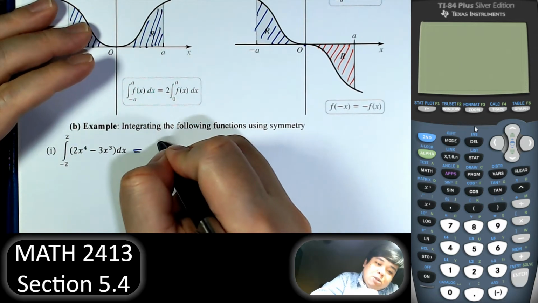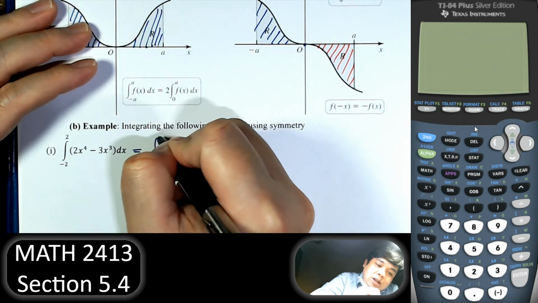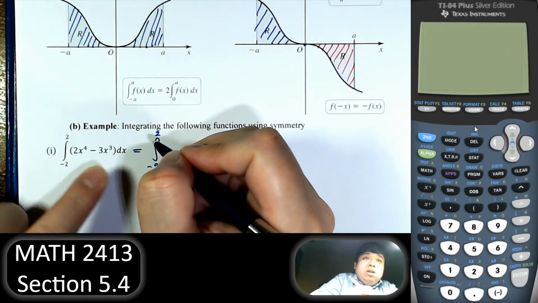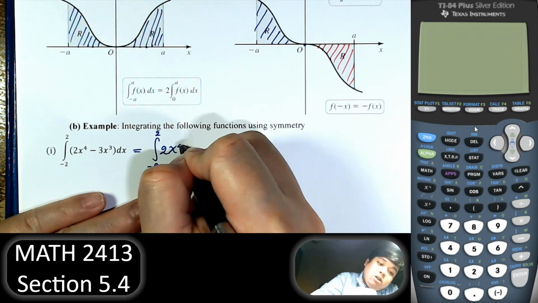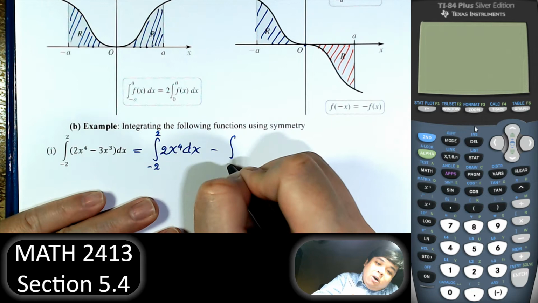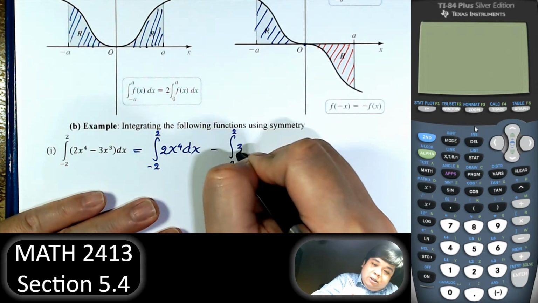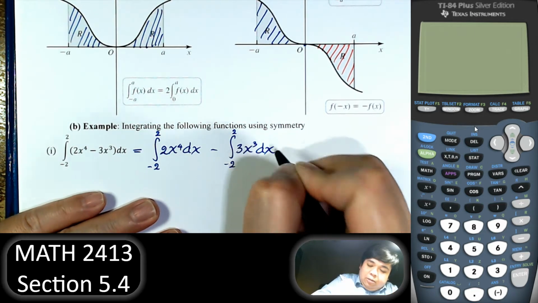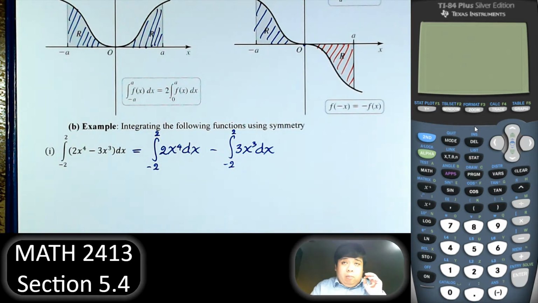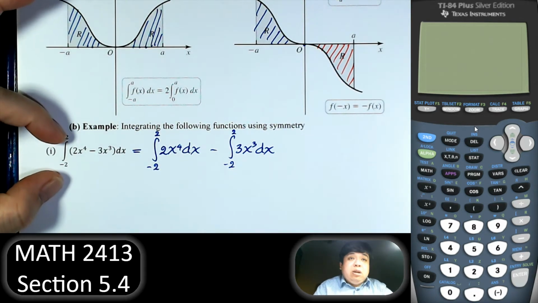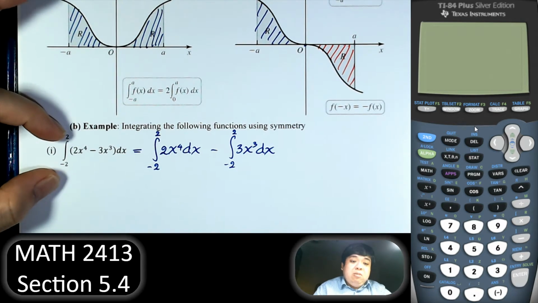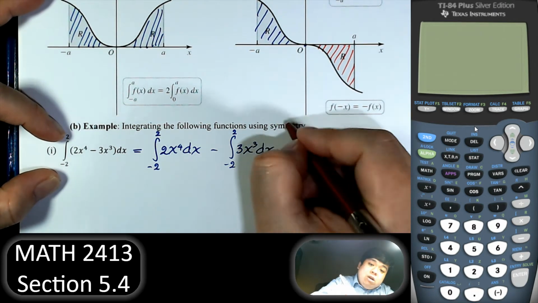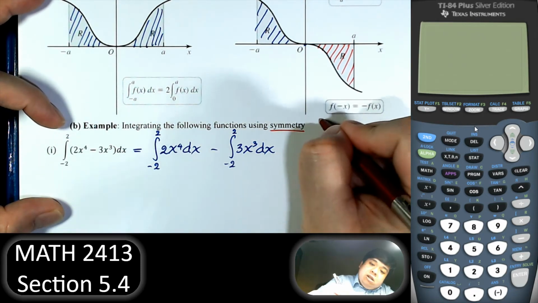Now let's split this into individual terms, because together an odd function and an even function is neither. So in that case we have to group all the even functions together and all the odd functions together. Now the reason we can do this is we have the opposite limits. If we don't have the opposite limits, don't even bother to look at the even and odd functions. It's not going to help. It only helps if we have the opposite limits.